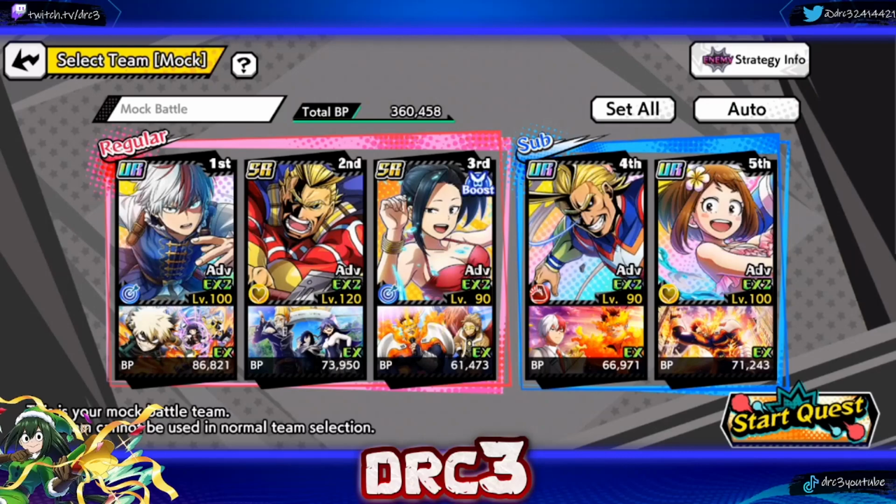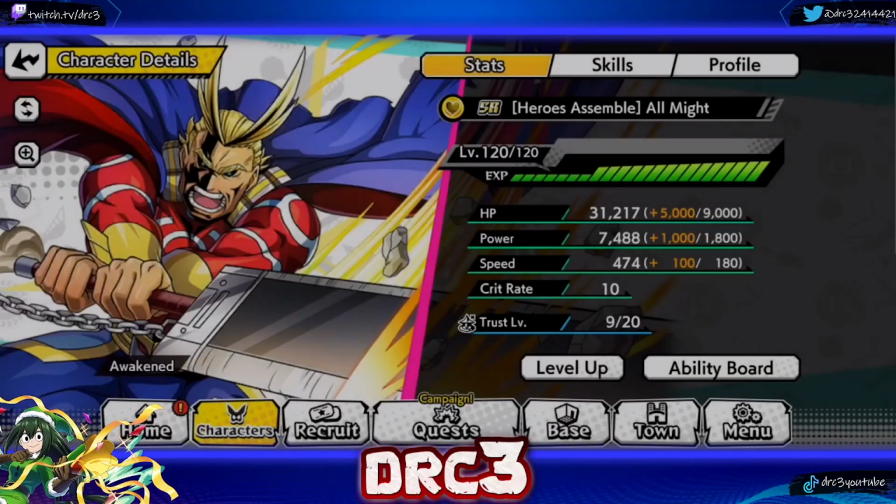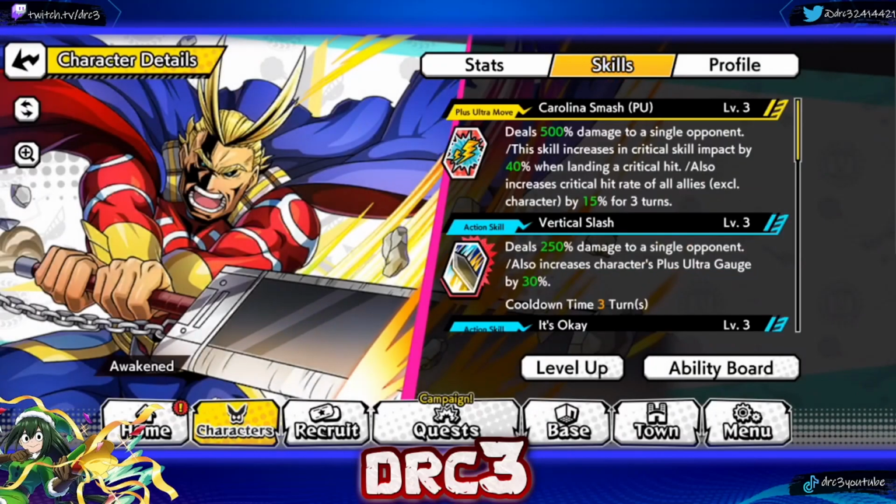Before we hop into the showcase, let's take a look at his kit and why I think he is going to be good for this VE tower. His plus ultra move is called Carolina Smash. It deals 500% damage to a single opponent. This skill increases in critical skill impact by 40% when landing a critical hit. That is massive. That is so much skill impact increase. Like, that is really, really good.